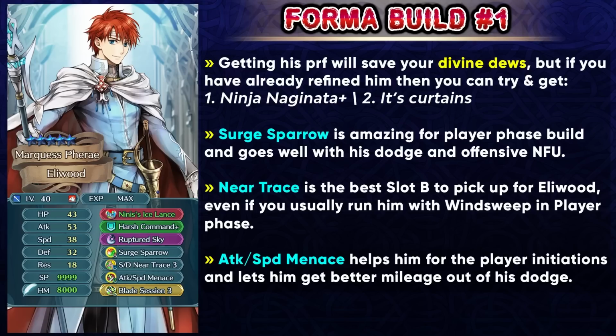You can also run Attack Speed Menace on him so that he can have better player phase initiations, and it can also help him get more out of the dodge built into his weapon refine. Rupture Sky is usually a special everyone gets, but here it can be really helpful for Eliwood, especially for the dragon and beast matchups, on top of the effective damage that he can get.